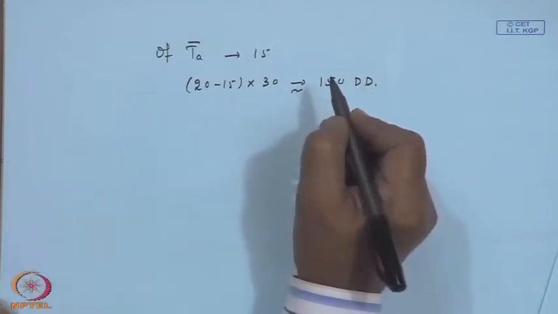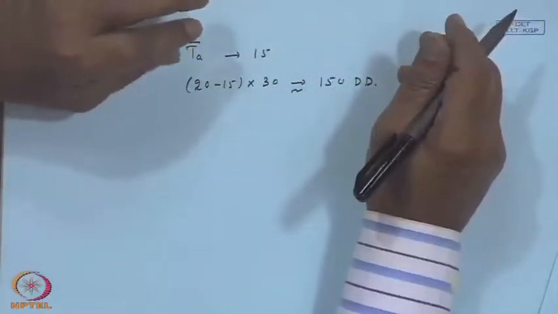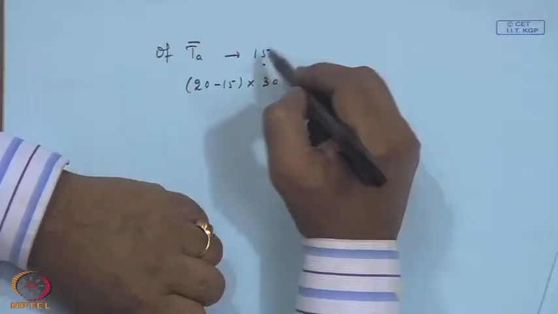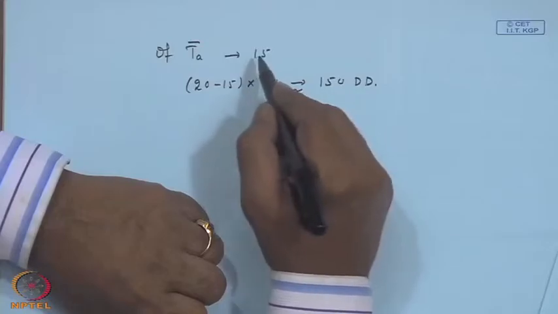Approximately. If my ambient temperature is 15 degrees for the monthly average and if 20 degrees is the comfort condition, then 20 minus 15 deficiency is there. So, 150 degree days will be there. Of course, the biggest approximation is this 15 may be comprising of 10s, 20s, 27s, 22s. Consequently, it may not be always 5. But if TA bar is lower than 20 significantly, maybe 15, 12, this is a very good calculation.